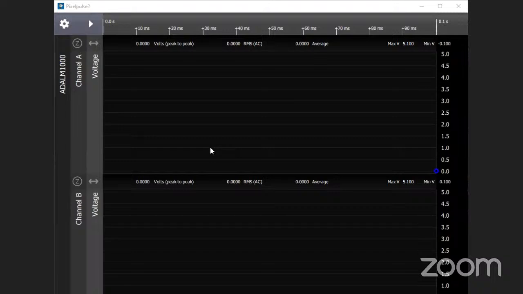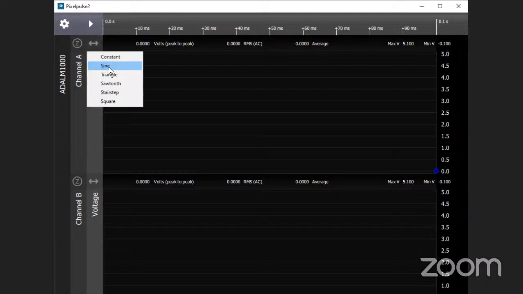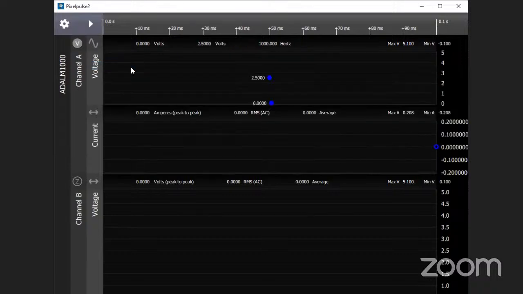So you can see the Pixel Pulse software, right? Here you have to disable the repeated sweep, it was enabled before. Then you have to give a sine wave as a source voltage.